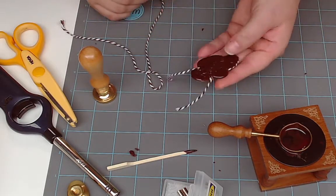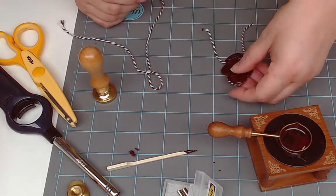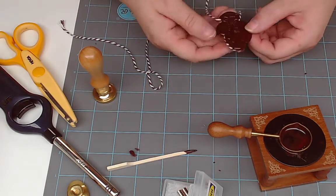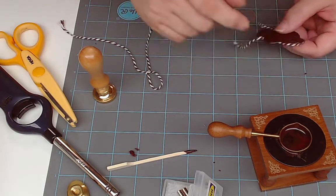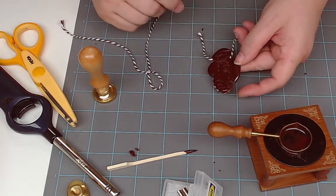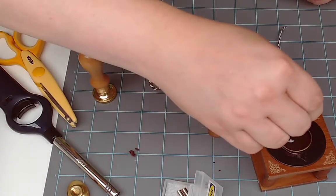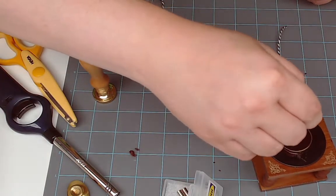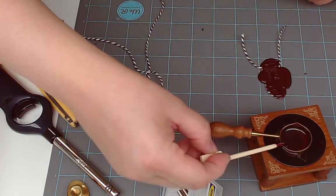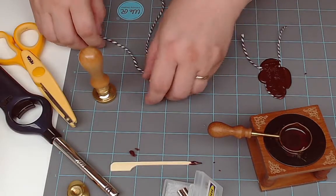So, trial and error, right? It's possible. Yeah, I'm gonna have to keep playing with that. And again, if I don't like it, I can take off all the wax and put it back in. You could see by doing that, I only had a teeny bit of wax left on the string. So we're not being too wasteful, just a teeny, teeny bit. Not even probably the equivalent of half or even a quarter of one of my little wax pieces.